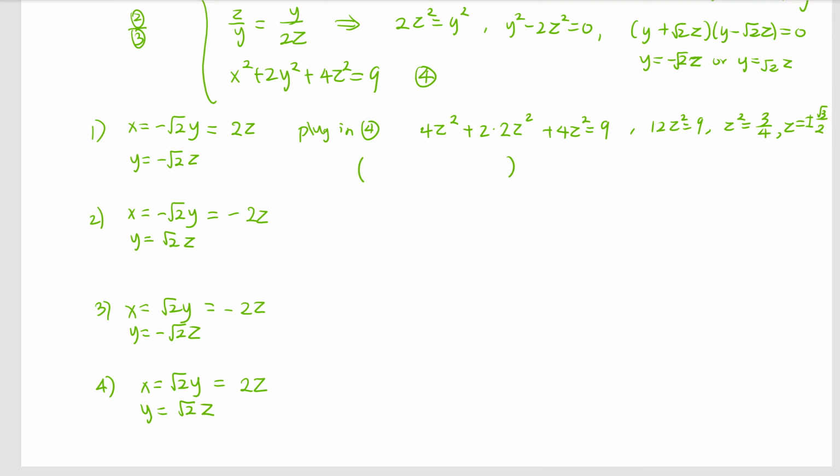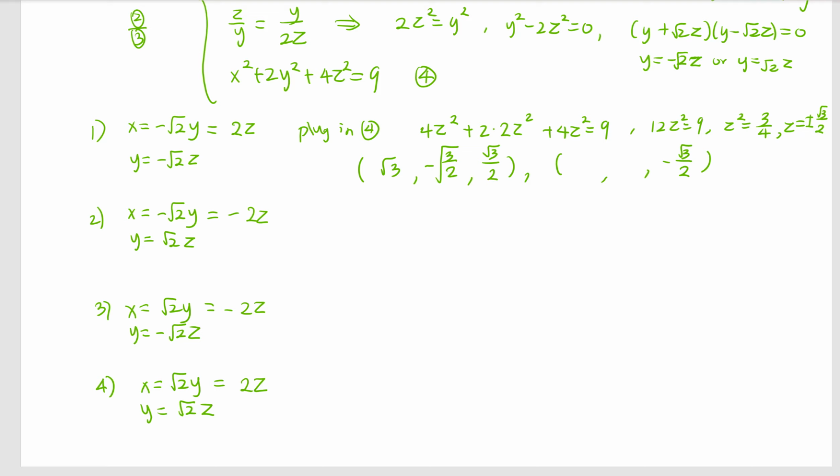Okay, we have 2 points. First, z equals square root of 3 over 2. Next, negative square root of 3 over 2. And then here, the x is 2z, so 2 times that is root 3. Okay, y is negative square root of 2z, so negative square root 2 and 2 cancel. We have square root of 3 over 2. So far, so good, everybody.